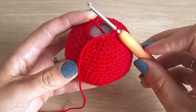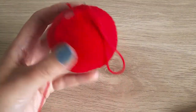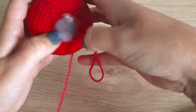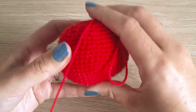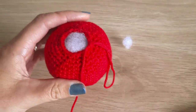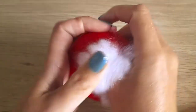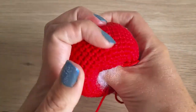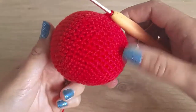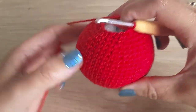Okay, so now that I've decreased to 18, I'm going to add the last of my stuffing. I don't want to overstuff it either. Here's how it looks after it's all stuffed. So we need to decrease from 18 to 12.